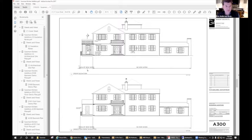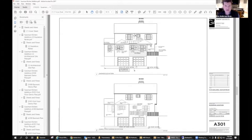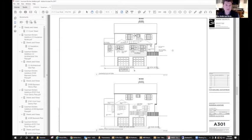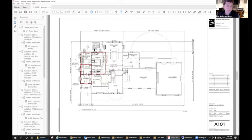This is what it's going to look like from the front. It's a very small piece of the existing house. And then from the side, that part of the photograph I showed you, we're mimicking this gable that exists there, and we're making it again on this side to provide a little bit of cover for a side mudroom entrance to the backyard. And in the back, it's really just replacing an existing dining room window and adding this window here into the kitchen area, over the sink. And that's pretty much it.